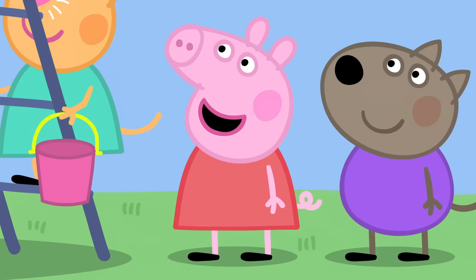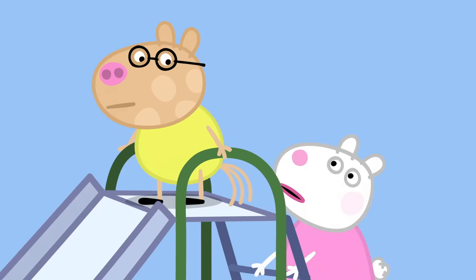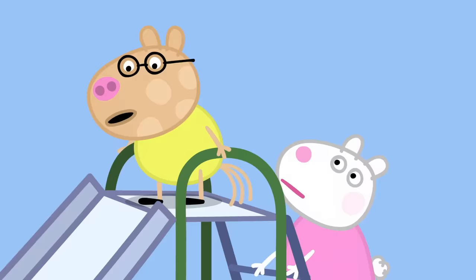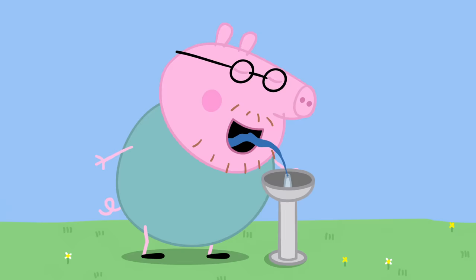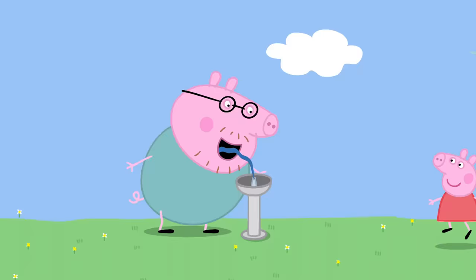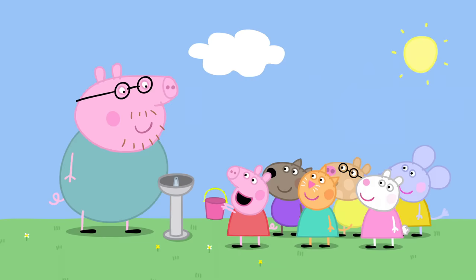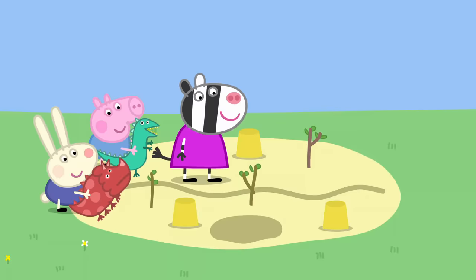Oh. What's the matter, Pedro? Because it is a hot day, the snow has melted. Can't we pretend it hasn't melted? No, it's melted good and proper. Oh. But look, over there, real water. Daddy Pig is drinking from the water fountain. Water! Daddy, can we have some water in our bucket, please? We're making a lake. Oh, of course. We've got water. Nice water.